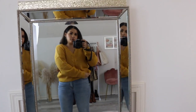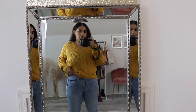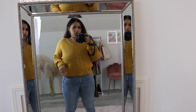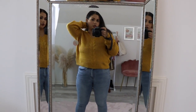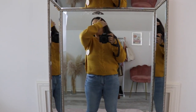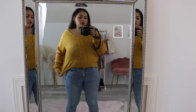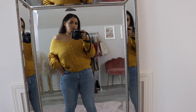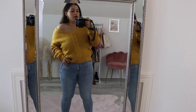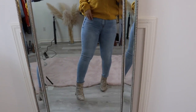Here is the yellow sweater — this is the one I got in an extra large. If I had gotten a large it would have been up to here, and I don't really like super crop sweaters like this. So I really like this one. You could even put it a little bit to the side to make it a little more sexy, just like that. Same jeans, same booties.